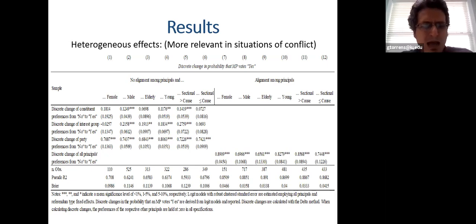But I think we also find that within this group of politicians, they put more weight on the party. So there is less weight overall on all the principles, and the model explains their behavior less, but the relative weight they put on party is more. There's some idea that those politicians who stay aligned with the party are selected, and those who enter into more conflict with the party have fewer chances of a prosperous career. So that would be one way of answering your question, and that's exactly what is reflected in the draft that I circulated.